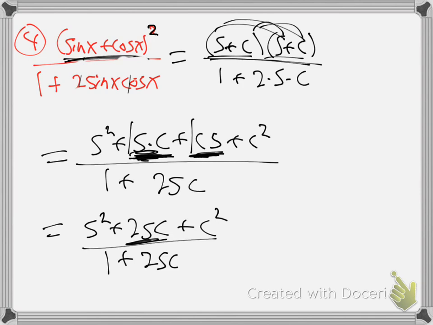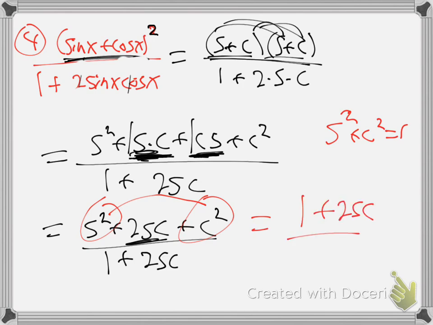All right, so now what? Do you see it? What is this plus this? What are these guys? 1. Remember? Sine squared plus cosine squared is 1. So these guys become 1 plus 2 sine cosine over 1 plus 2 sine cosine. It's a big fancy 1. All of that. It's a big fancy 1.